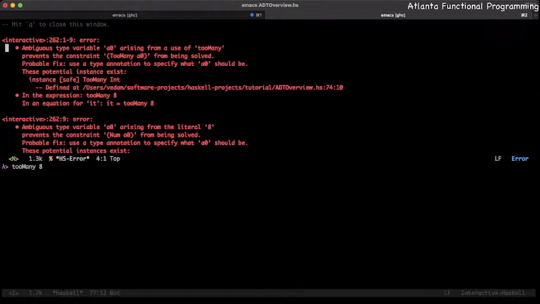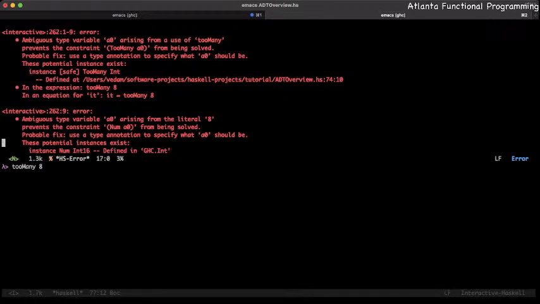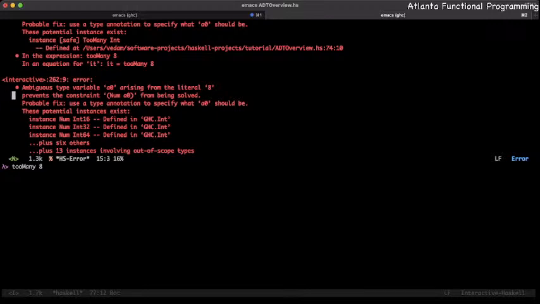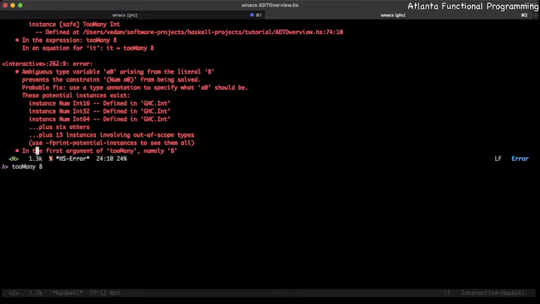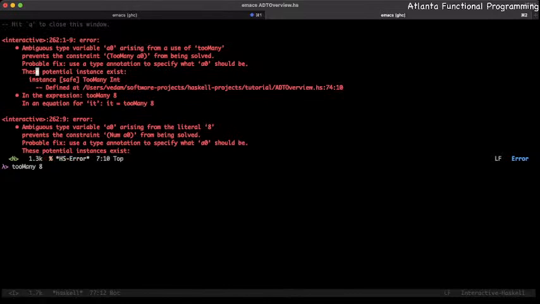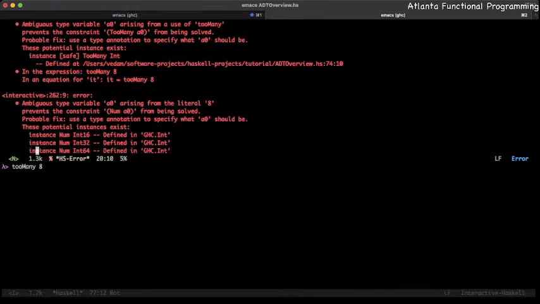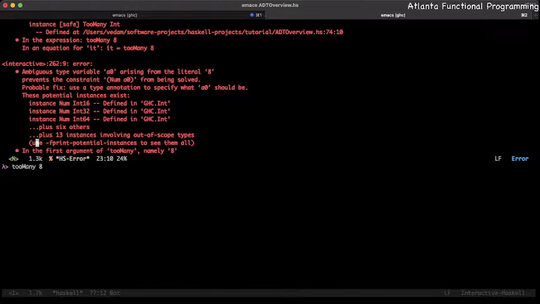So this is why it's considered an ambiguous type variable for the type too many, because it could not find it. It only recognized that it has to be a numeric, that it is of type numeric. So what it's telling you is well, there are all these different integer types that you could deal with. Go ahead and specify what type it is too as well. So the top level error is talking about the specific fact that we're dealing with an ambiguous type that it couldn't recognize. That's A0. The bottom one is the type checking recognized that the literal is actually a numeric type, but it can't constrain it. So it gives you some options on how to constrain it and suggests that you use a type annotation to constrain the type.